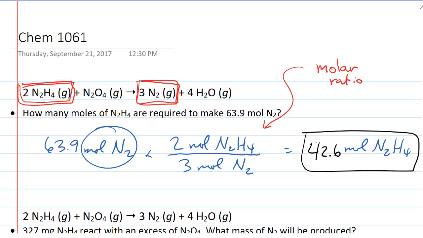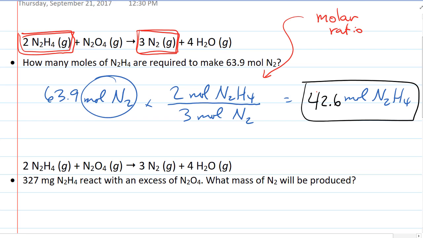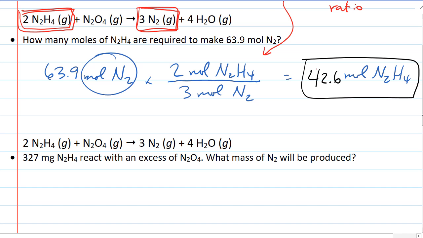All right, then we go on to the next question that's in your packet there. Now this next question is going to be more like reality, because in the lab we don't measure moles, we measure stuff in grams or in milliliters and stuff like that. So we don't have a way to count out atoms directly. The way that we wind up counting out atoms is based on the number of grams, or its mass.